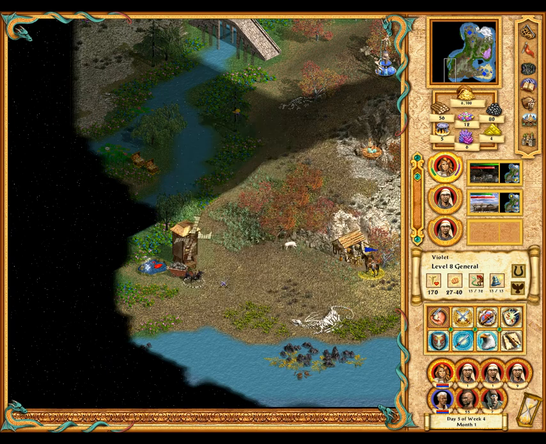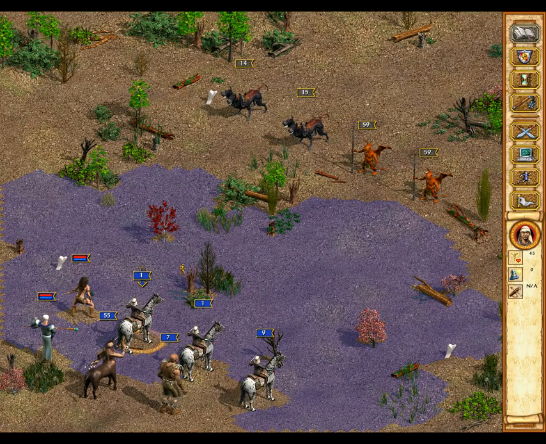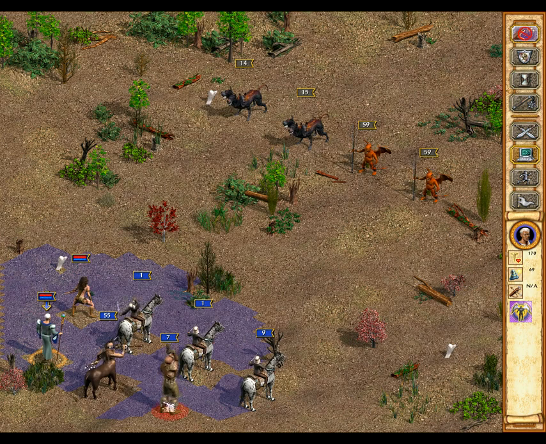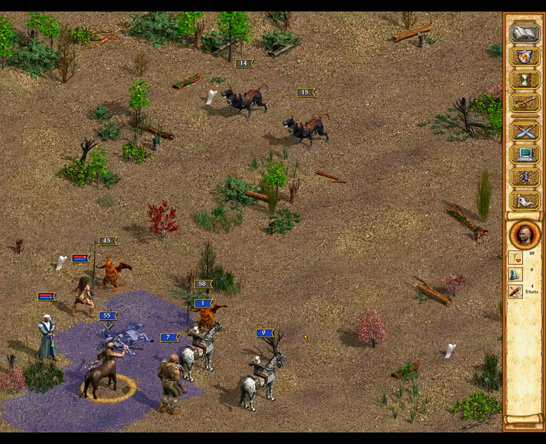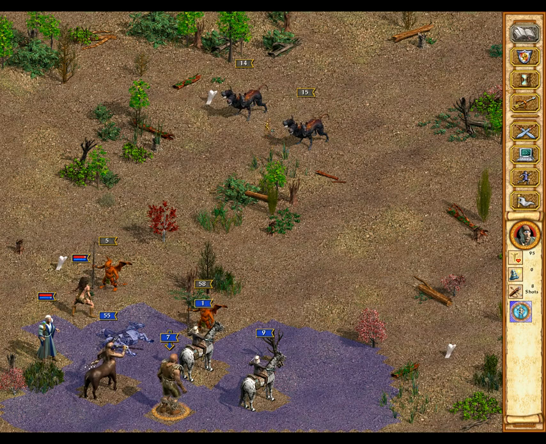And there's a little bit of experience waiting for us here. Actually, pretty decent amount of experience. So, Bob, can you make them more precise, please? Oh, wow. Okay, that was a bit unexpected. Huh. This guy is in the way, isn't he? Cheeky little bugger.